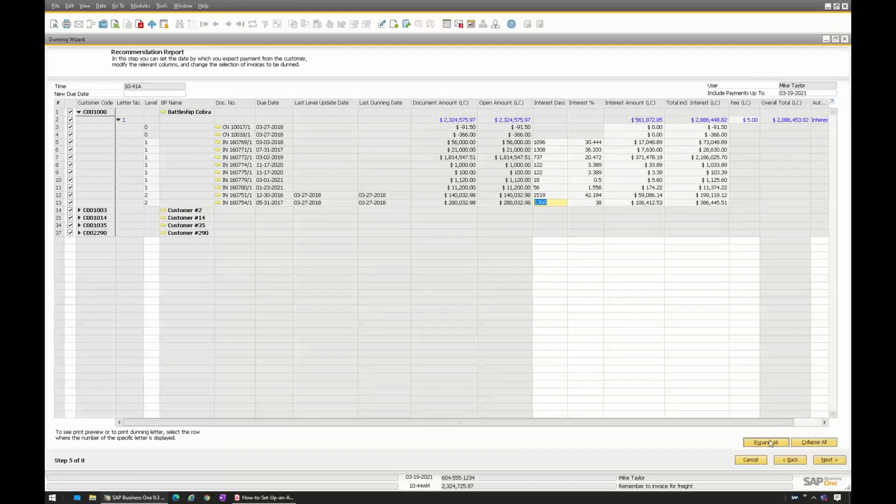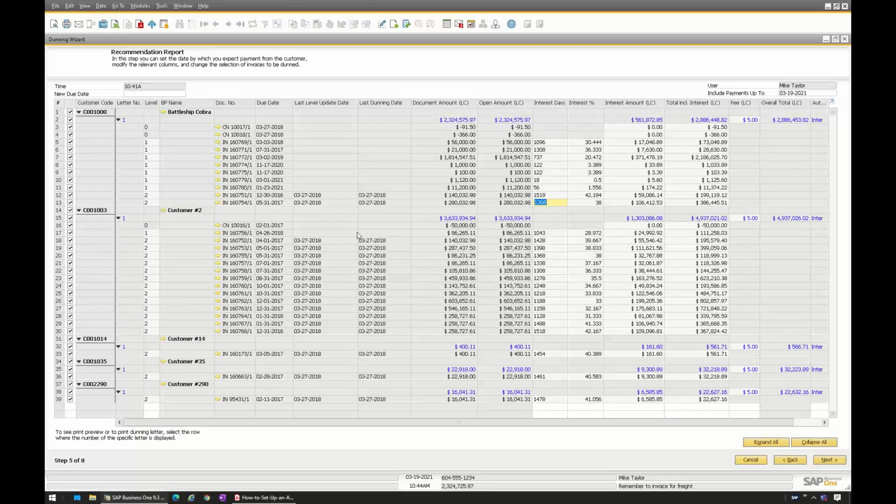So, you know, you can expand all here, check them out. You can uncheck specific documents. You see there's going to be a few created here. So that's it. You can uncheck particular documents that you don't want, and later on I will show you how to exclude specific BPs and specific documents entirely. For now, we're just going to run it this way.